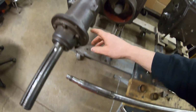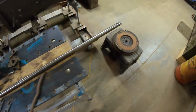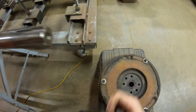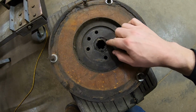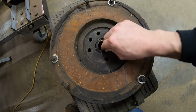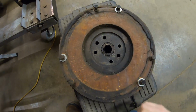A bunch of problems back here where the bearings go into that bore back there, so all those chickens are about to come home to roost. We've got problems with the splines at the front, horribly worn on the shaft. And I don't even know what I'm looking at right here. I believe this is an earlier model ZB flywheel that they Dutch keyed this custom straight spline sleeve into. And hear that clicking? That is loose.